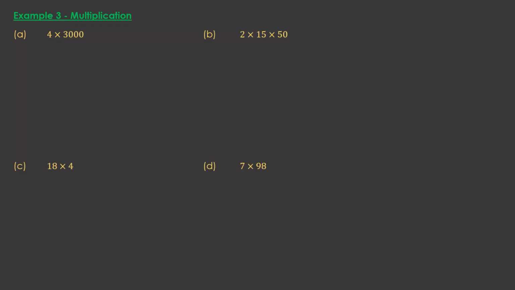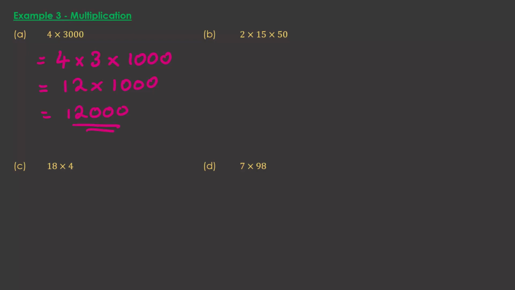Here we're going to look at some possible multiplication strategies. So this first one, 4 times 3,000, you may just know the answer to that, but if you got something similar to that you couldn't just see, you can remember that 3,000 is just 3 times 1,000. And then you could do the 4 times 3, which is 12, and multiply that by 1,000, which you should know is 12,000. As I said, you may just spot that right at the beginning.